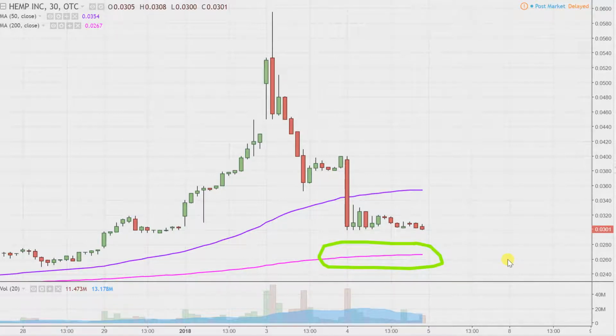Even if you have just a surface deep understanding of charts, I'm sure you've heard of the 200 period and you know that when the price is above it, you want to see the price stay above it, assuming of course you're bullish. And to be fair right now to the bulls, not only is the price staying up above it, it's actually not even close to testing it right now. It's doing a great job of holding up there at 0.03, and the 200 period is not even until down around the 0.027 mark.